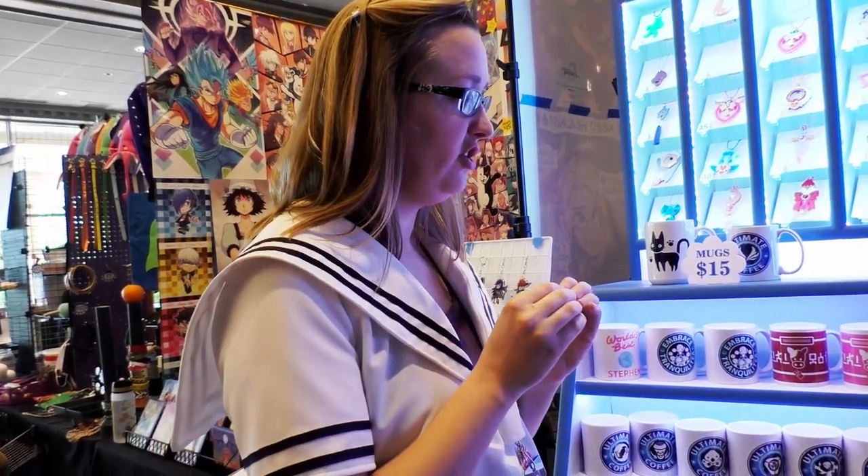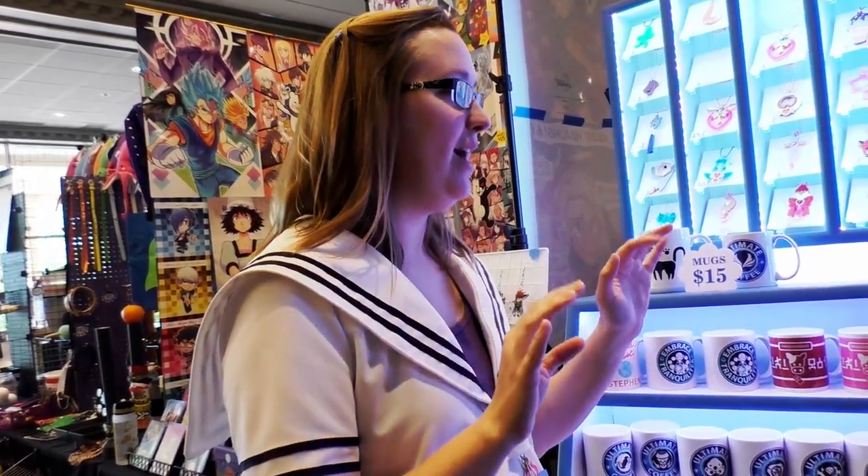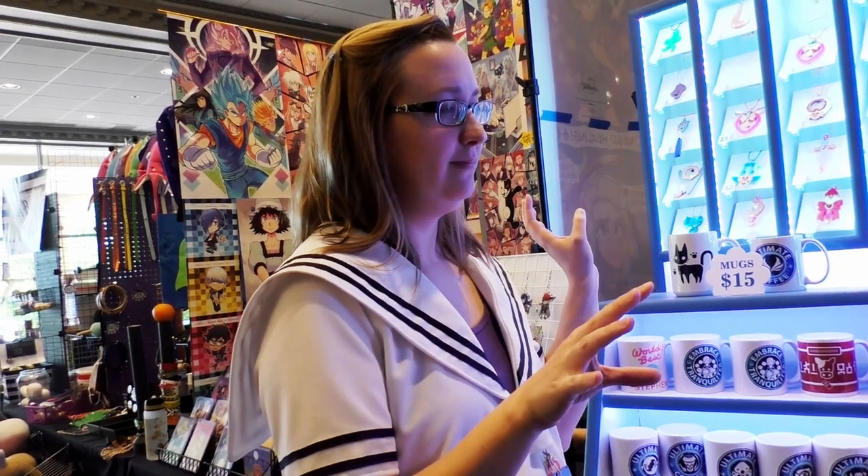Are there any new products or techniques we can look forward to that you'll be debuting soon? With our resident SLA printer, we are actually looking into custom garage kits of original characters. We're kind of on the cusp of that right now, but we really want to be able to bring people figures — people get figures of characters all the time, but we want to do some original stuff. Maybe some things that will be hard to do at a price point people will show up for, but super cool. They love things like Evangelion and Gundam kits, so if we really find that niche, we can do that. That's on the horizon, along with tons of other stuff — and maybe one of these days I'll have enough time to finish one of my cosplays again.